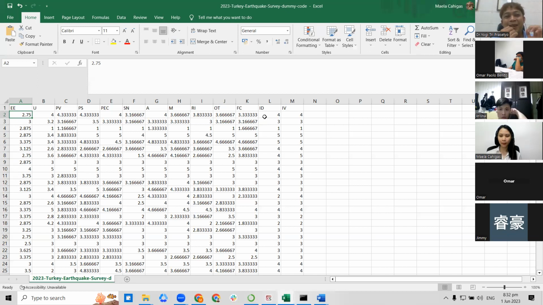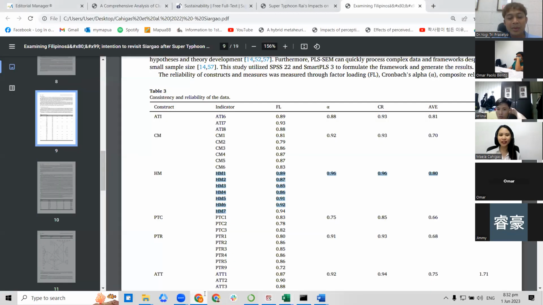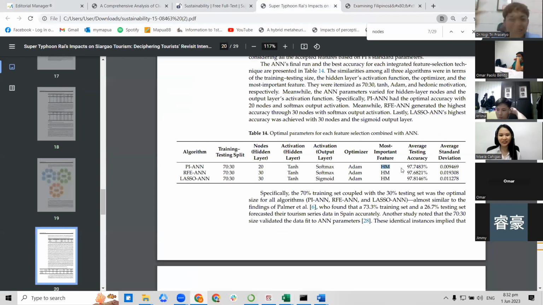Another crazier direction: after you figure out HM, which one of HM? Once we have this part, Doc Yogi, you do another one and treat one, for example HM1, as a feature.